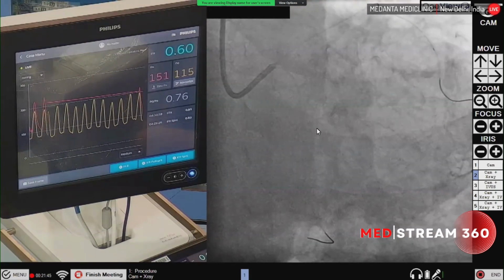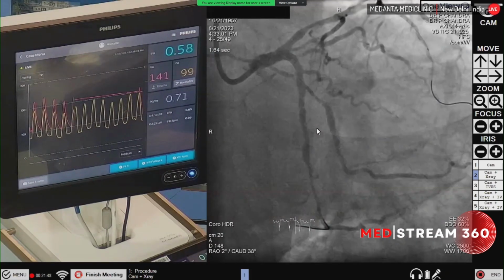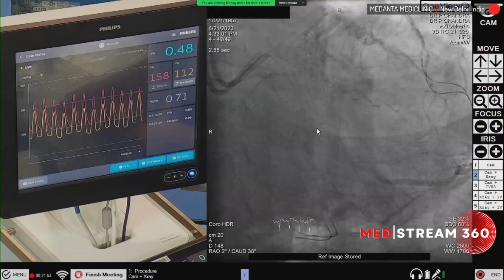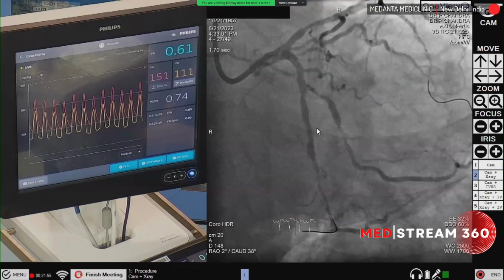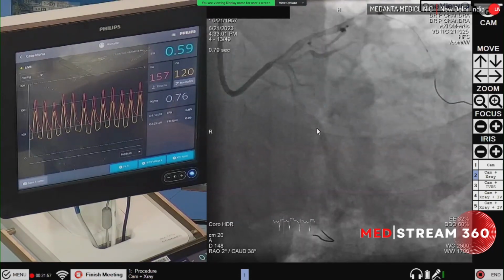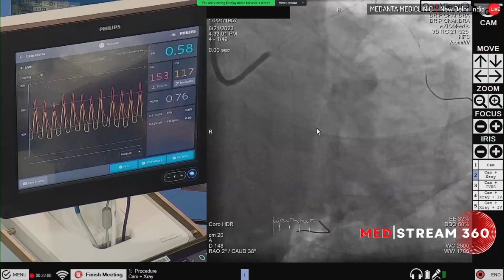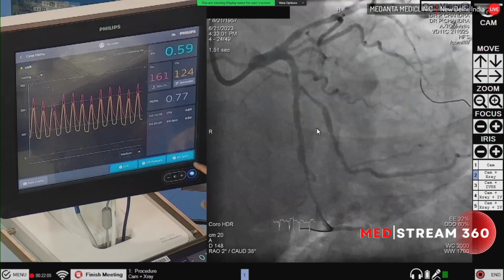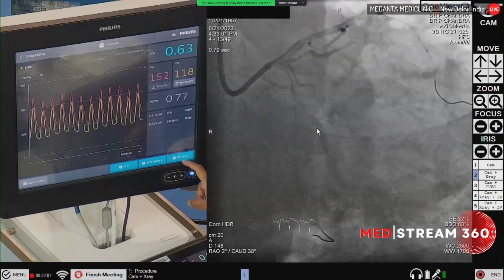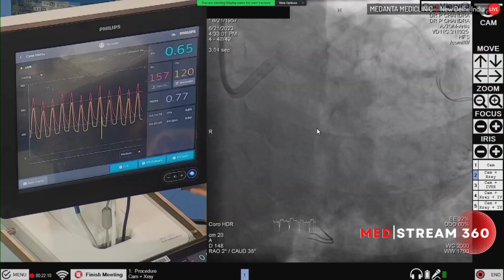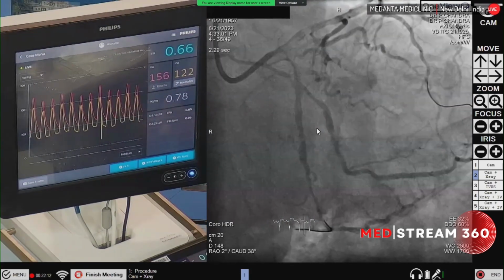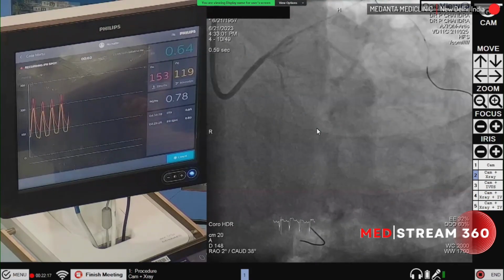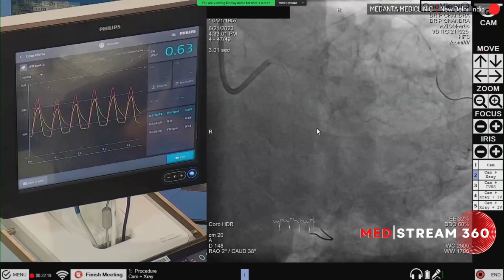So this lesion in the distal circumflex is definitely significant, and we might consider doing an intervention here, because this is the iFR and it is 0.56, 0.6, which is definitely significant. The OM, which was looking more significant, was negative, and here we have the distal circumflex where we were not very suspicious. But of course we saw that it is a long lesion. So this is a long lesion behaving like a tight lesion, and we will definitely treat it and see how it goes.